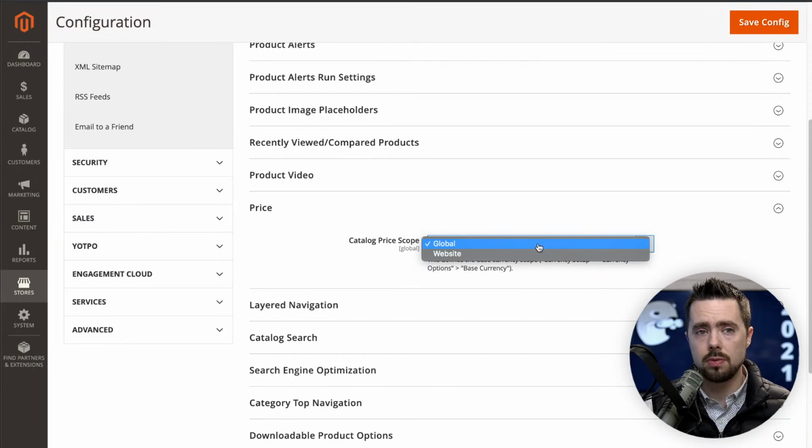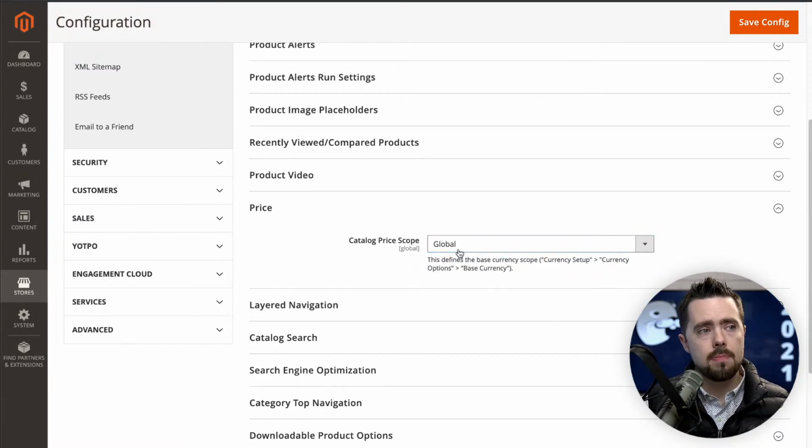Let me talk about that for just one extra minute. The note that we read here, this defines base currency scope, currency setup, currency options, base currency. So every product's price is actually specified in the base currency.